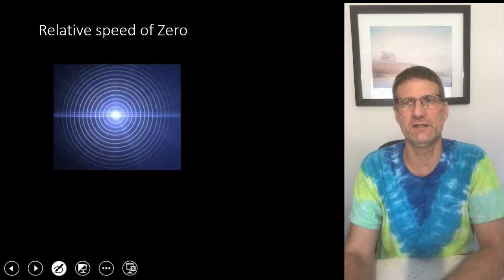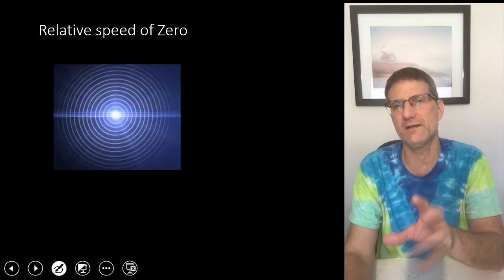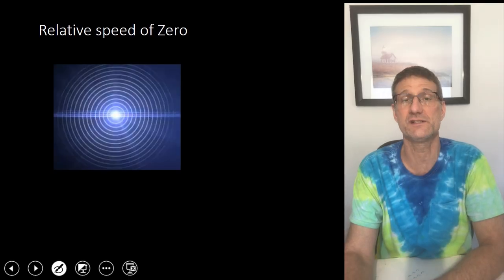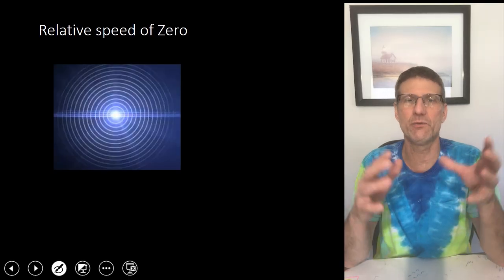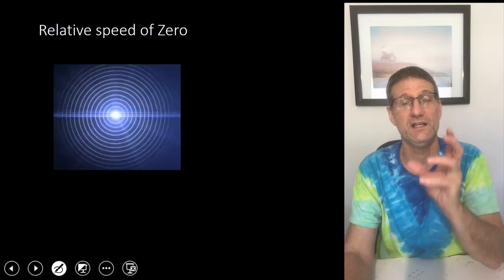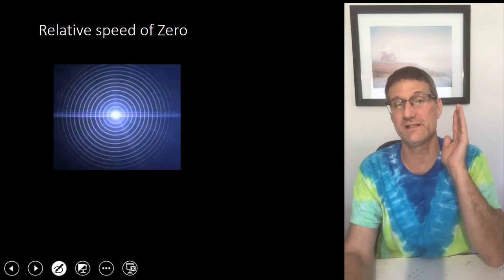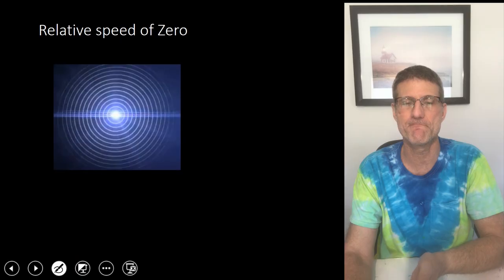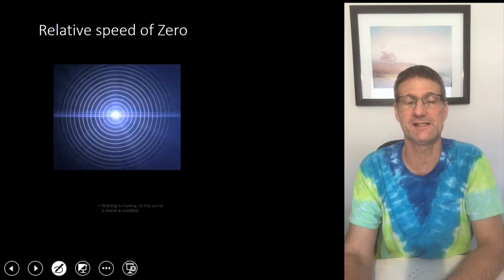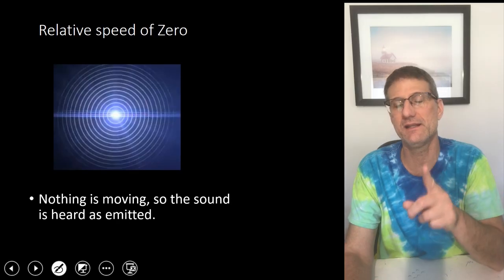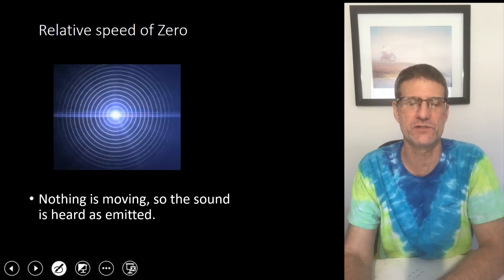In this image here, just from this little simulation I found, instead of using a sound wave, they're using a light wave. But we can see as the light pulses, it sends out waves. And notice that each time it does that, all of the waves are equally spaced apart, because each time a wave is created, it travels one wavelength in the time it takes for the next wave to be created. Since nothing's moving, no matter where you stand, all of those waves would sound exactly the same and be the same as what is emitted from the source.